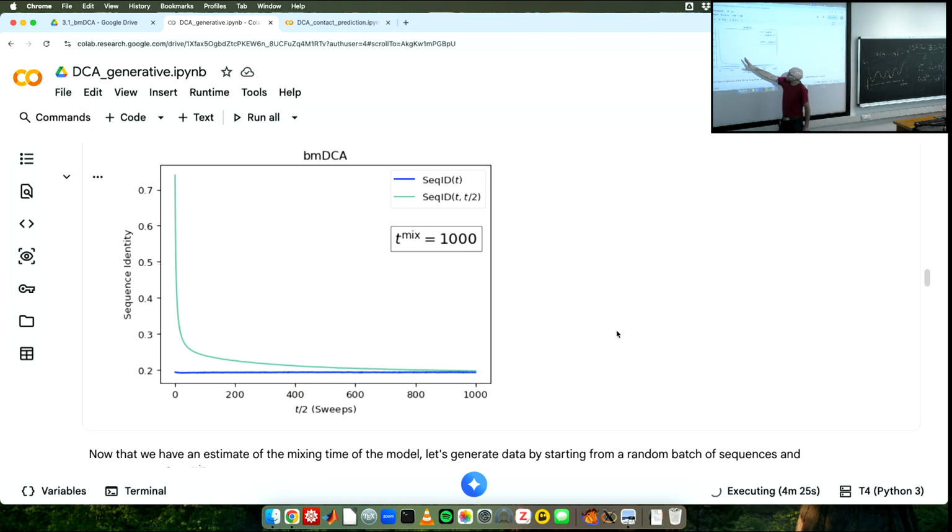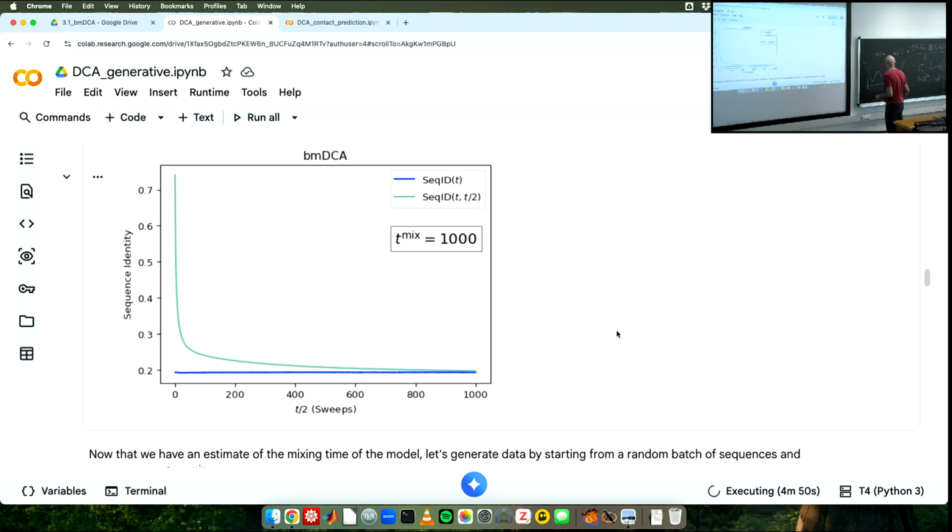You see at the beginning they are not similar, and when time increases, it goes down. Sorry, I said it the wrong way. The sequence identity at time t here is between 2 different chains at time t, and this is the same chain at time t and t over 2.